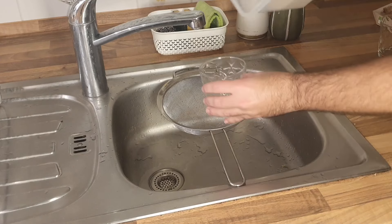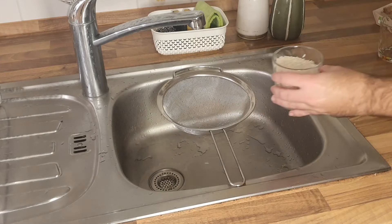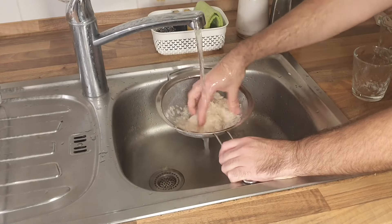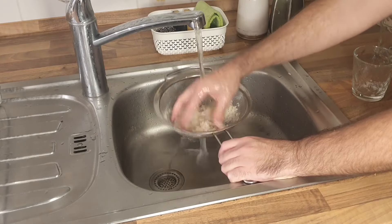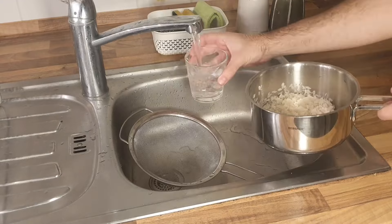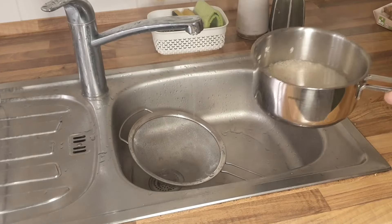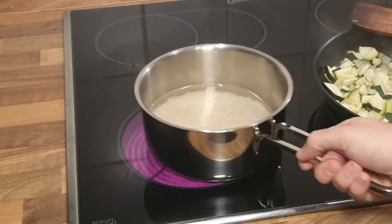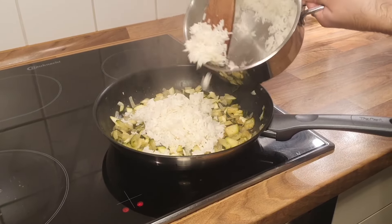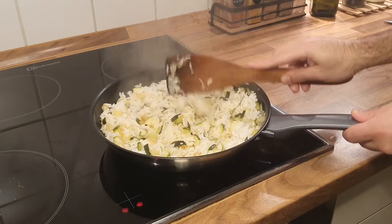While the vegetables cook, we'll take care of our rice. I will use basmati rice, around one small glass. I like to measure in glasses because this allows me to calculate the water very easily. First, I like to thoroughly wash the rice for a couple of minutes — this way it will lose some of the starch as well as any dirt it might have. After that, I put it directly in a pan over heat and add hot water in a ratio of 1.5 times the volume of rice. Since I use one glass of rice, I add one glass and a half of water, because by washing it the rice already absorbs some humidity. The rice shouldn't take very long, around 15 to 20 minutes. Once it is ready, put it in the pan with the zucchini and onion. I like to do this at high heat to sauté the rice a bit.